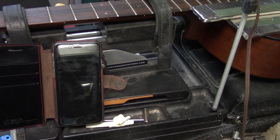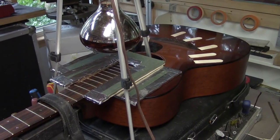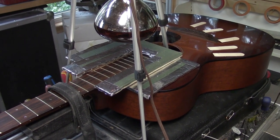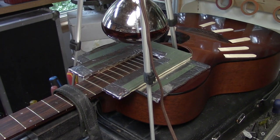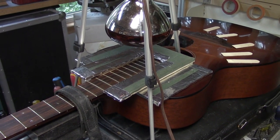I have my iPhone here set for seven minutes — seven minutes only. You'll see the rosewood start to sweat a little bit. We'll slip that fingerboard extension to the sound hole first and then we'll see if there's any play in that tenon and mortise. We may have to steam that to get it off.